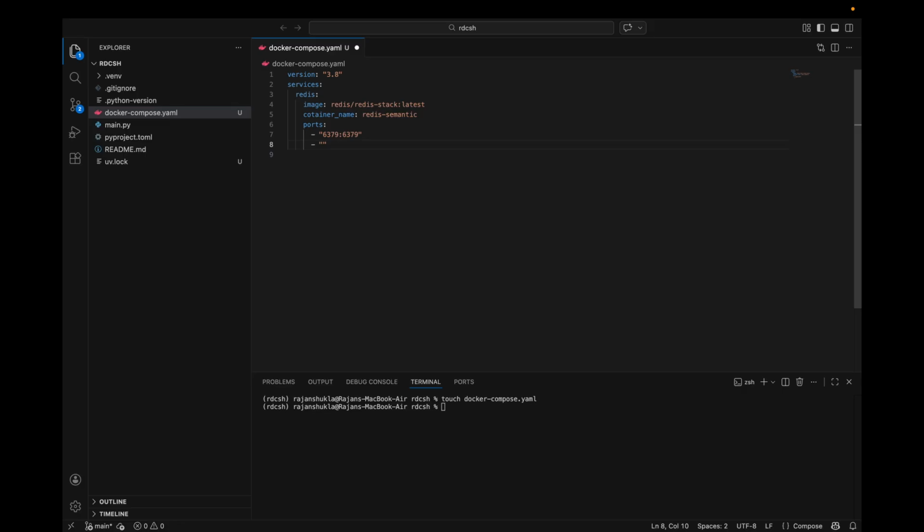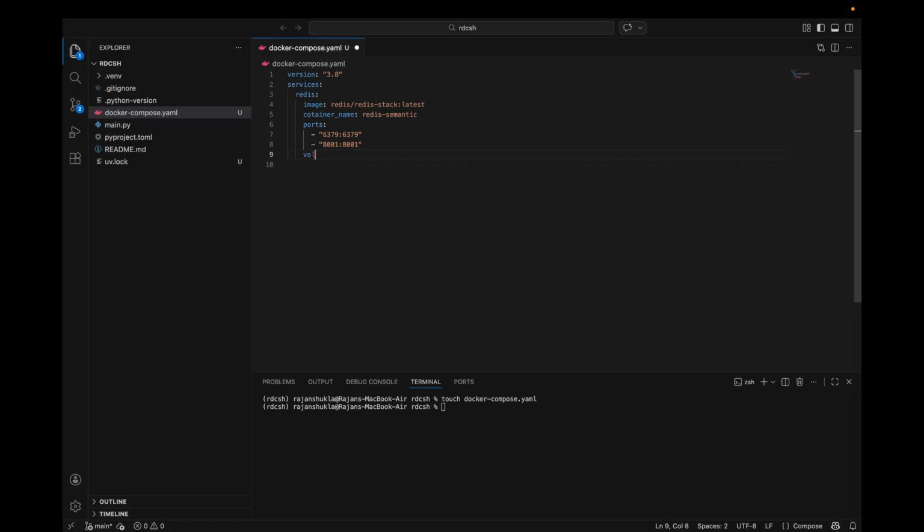And Redis Insight also gives a graphical user interface, so let's also map it 8001 to 8001, and we can obviously go to localhost 8001 in your browser and see.